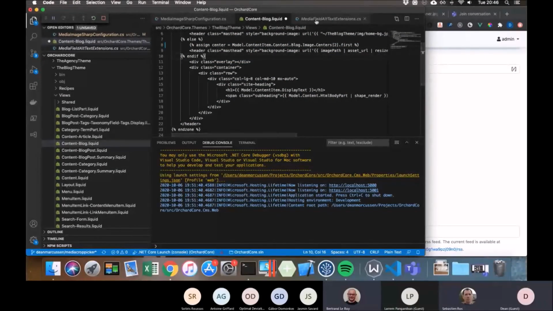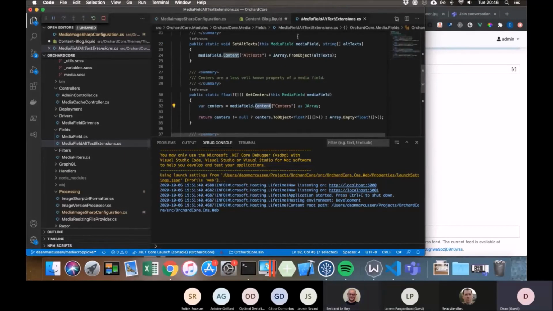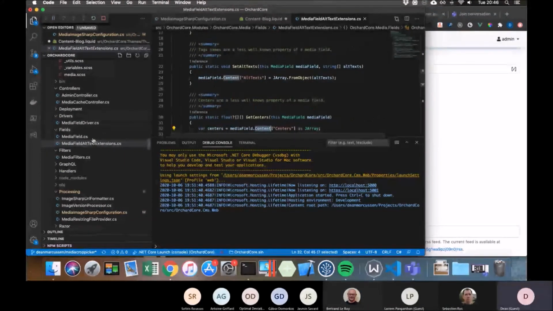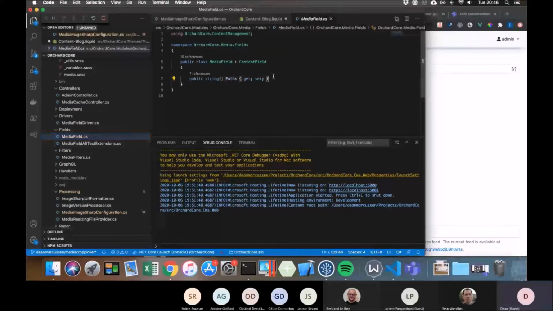Cool. Do you agree with keeping it? If we're going to say that alt text is on by default, would you put it on the field as an actual hard-coded property, or would you just leave it as these extensions? I think you can add it. Yeah, just this one, just the alt text. Yeah, no. Let me think.